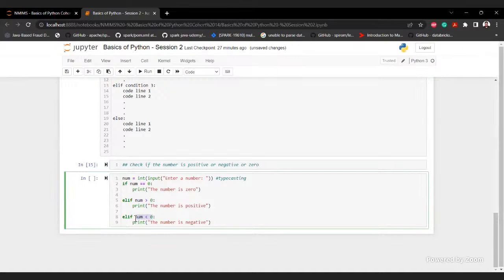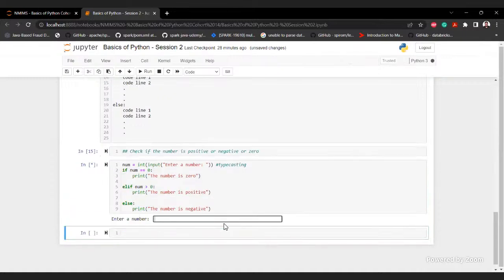So you don't have to write the condition. I will simply write else here. Whenever these conditions are not met, the number is negative, so I don't have to write a specific condition over here.